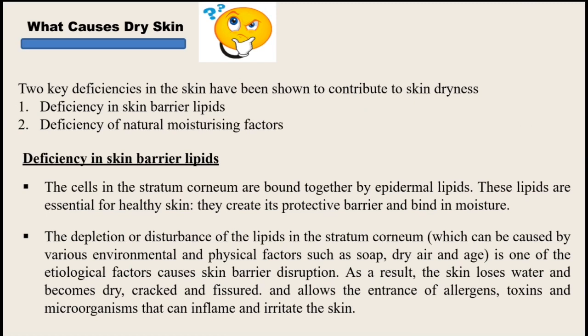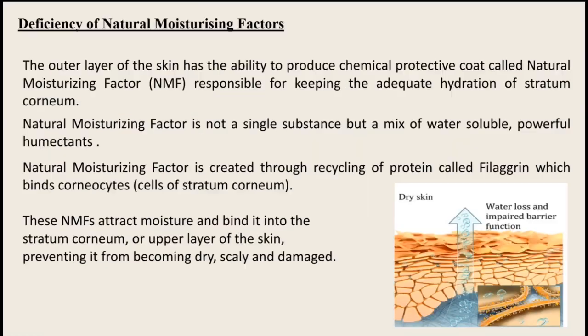The second is deficiency of natural moisturizing factor. The outer layer of the skin has the ability to produce a chemical protective coat called natural moisturizing factor, responsible for keeping the adequate hydration of the stratum corneum. Natural moisturizing factor is not a single substance but a mixture of water soluble and powerful humectants.